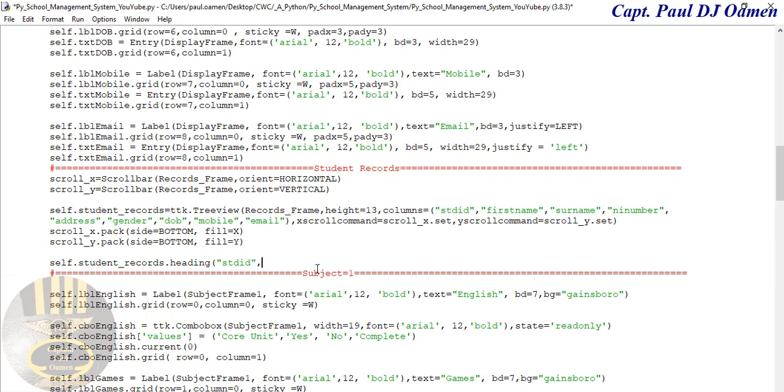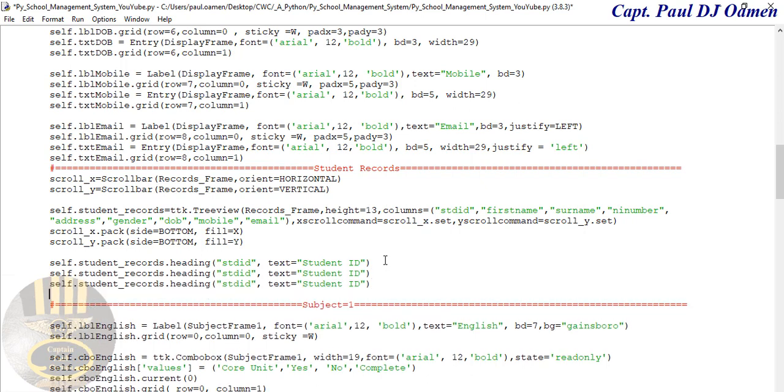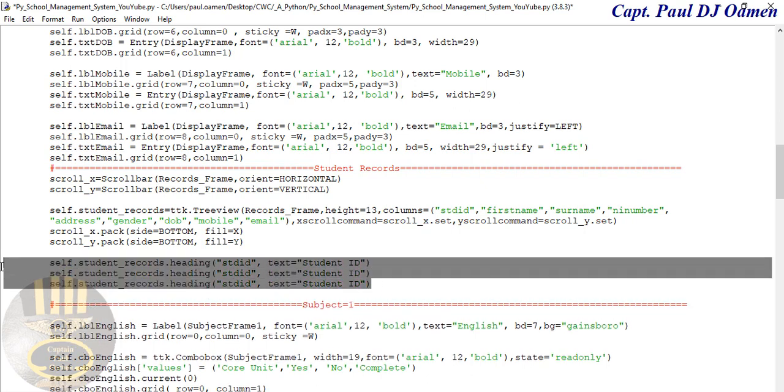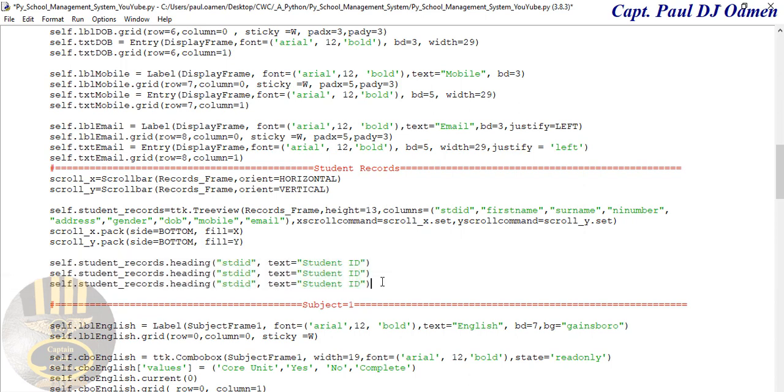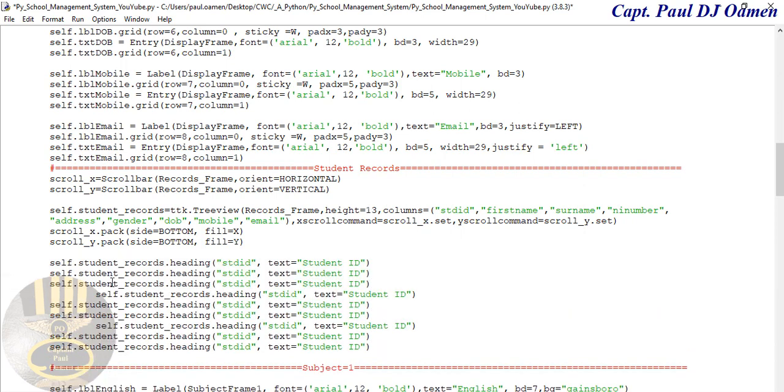Close that, comma, and the text that I want on it is going to be equals to student ID. That is the text I want on that. Close that. So I'm going to copy this. In total is now copy to 3 there. There. So I'll now change this around.